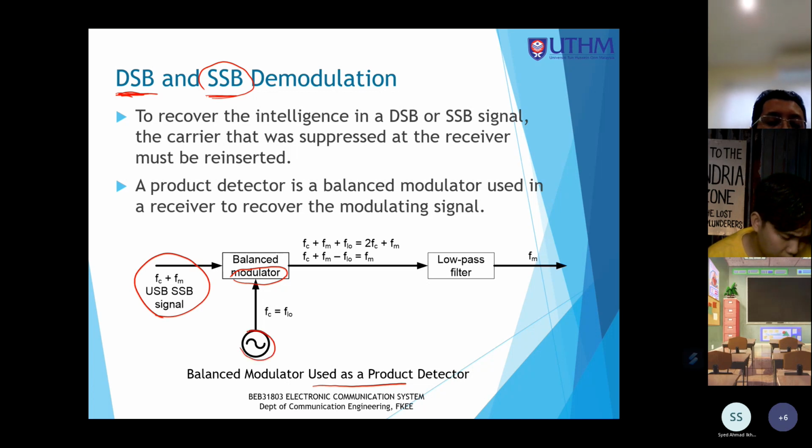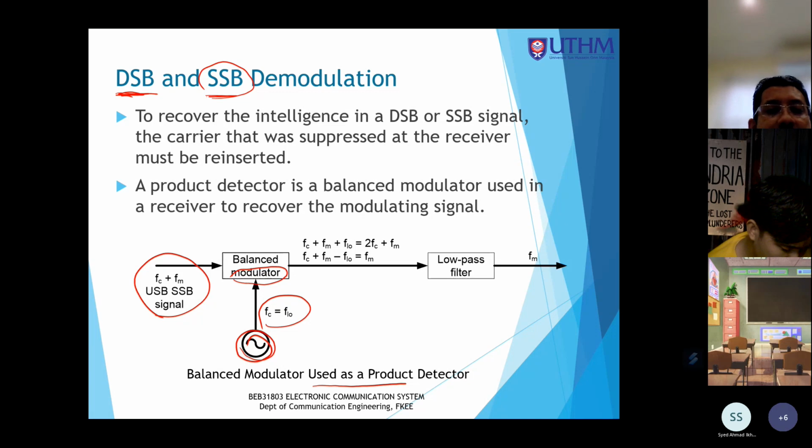Okay, signal input tadi kita melakukan proses modulation lagi, maknanya kita ada input kita sama ada double sideband suppressed carrier ataupun single sideband. Dan kita akan ada another input, the carrier component. Maknanya dalam receiver kita akan inject carrier component lagi, carrier yang sama seperti kita inject dalam transmitter. Okay, so we are using the same carrier component that we use in the transmitter, dengan frekuensi yang sama. Kita akan inject ke dalam demodulator bersama-sama dengan input yang kita terima pada receiver. So input yang telah diproses ini masuk ke dalam balance modulator.